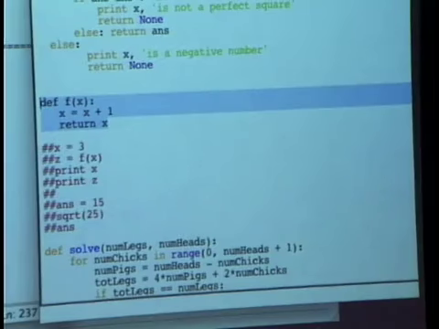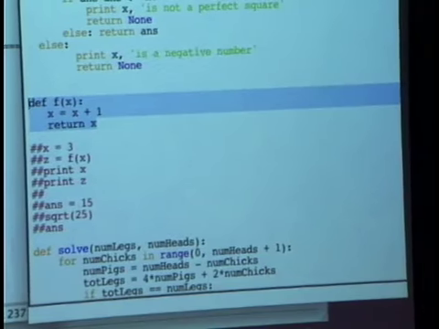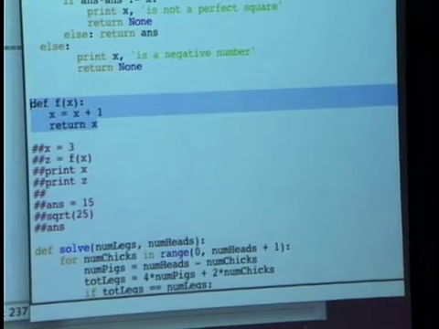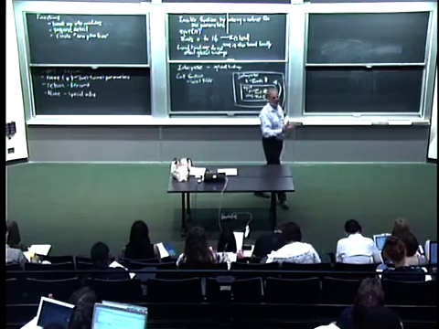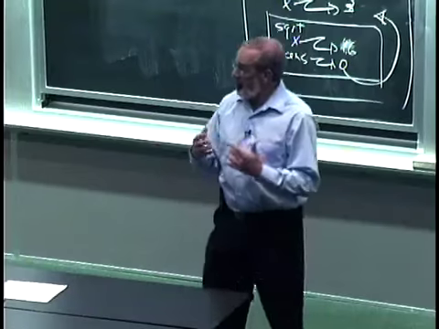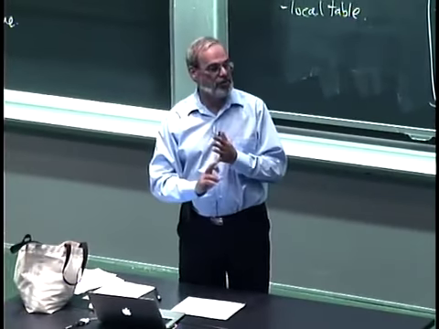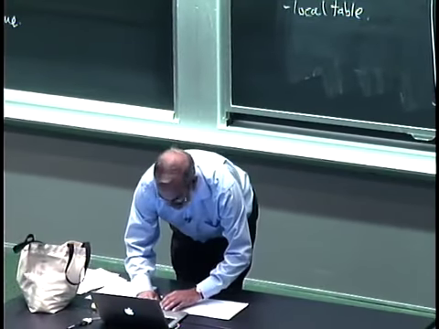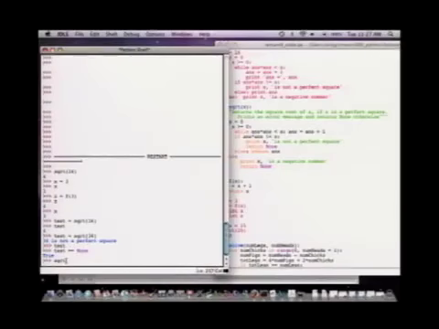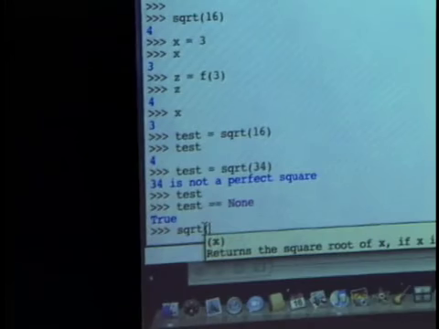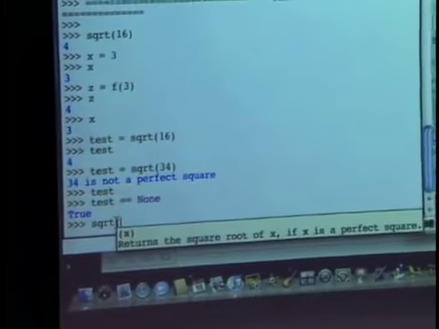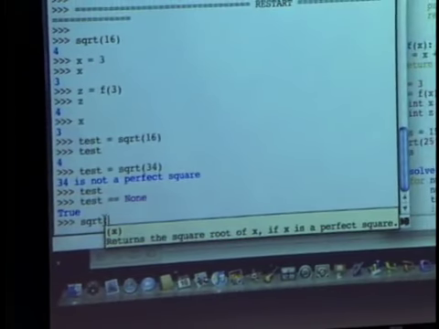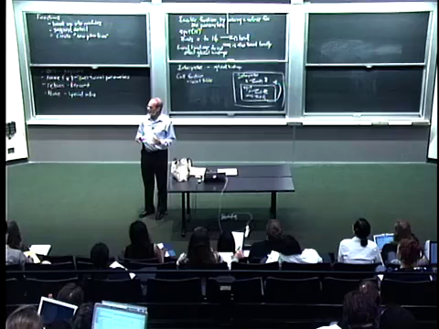So what is the specification going to do? It is my place as a programmer to write information to the user. This is me writing to the other authors, here's what I'm assuming as you use it. So it's up to me to do it right, but if I do it, I'm going to specify what does this function do, what does it expect as inputs, any other information I want to pass on. And notice, by the way, if I do that, and I come down here, and I type squirt and open the paren, aha! It shows me what the creator, in this case, actually I stole this from John, so what Professor Guttag put up as his specification for this piece of code.